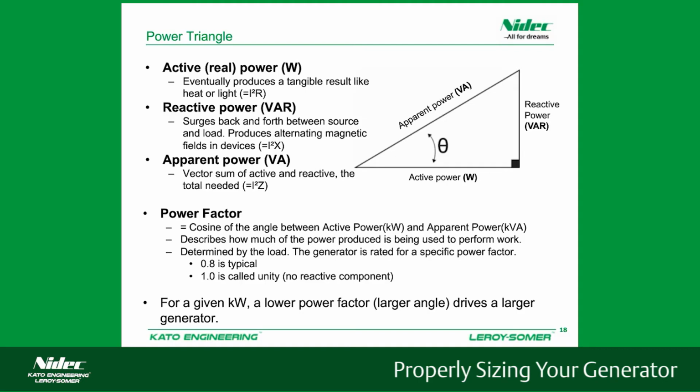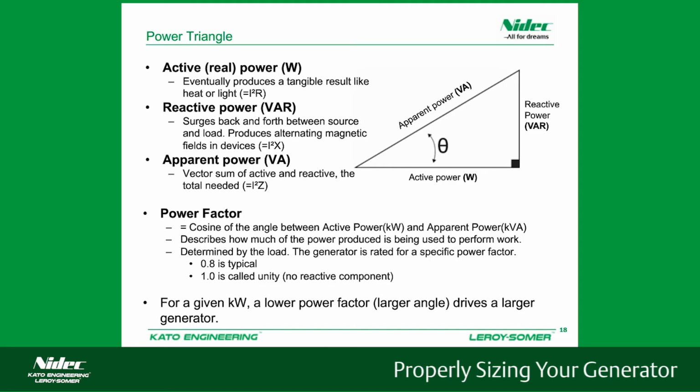So the best way that I like to describe apparent power is if a maintenance technician went up with a voltmeter and measured the voltage, wrote it down, measured the current, wrote it down, and multiplied the two, he would get the apparent power. He's not taking into consideration that the current and the voltage aren't perfectly in phase, depending on how much reactive power we have.